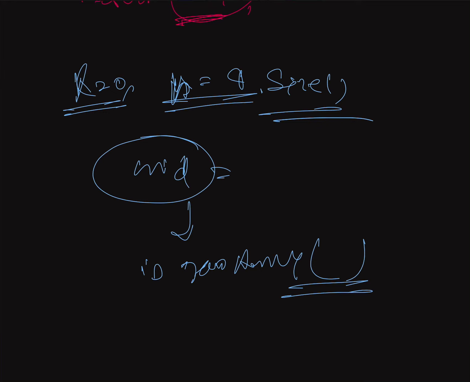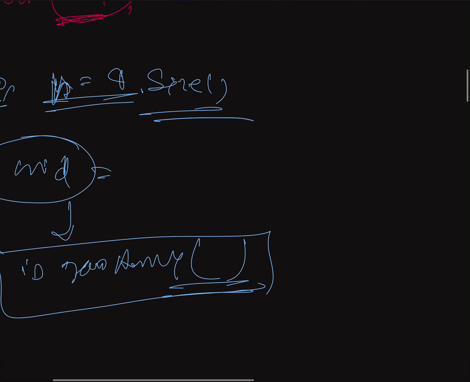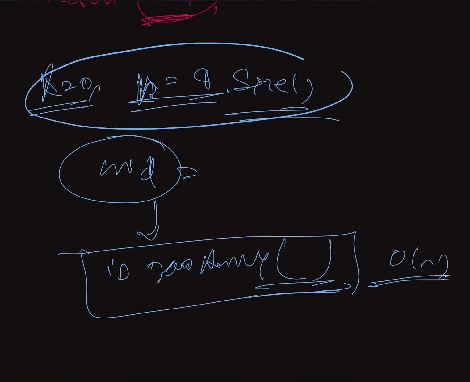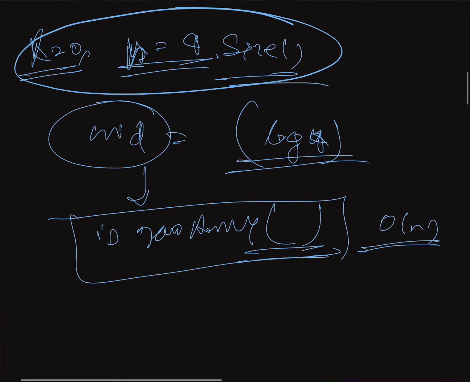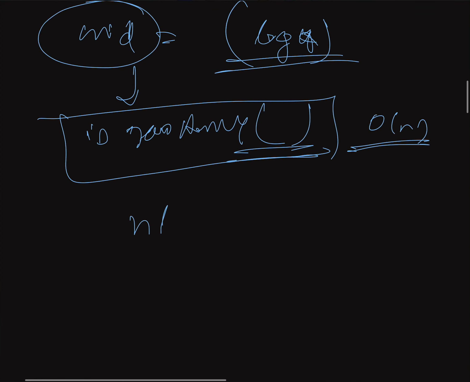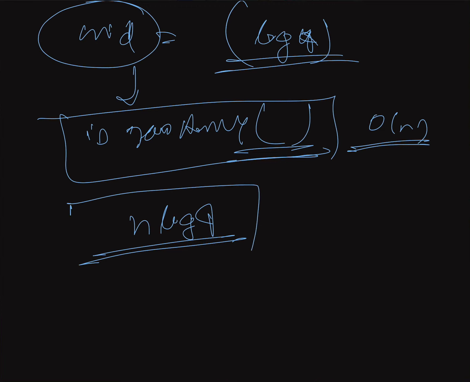So the time to check whether a zero array is possible or not will be big O of n. But the linear search we were doing for k will be decreased to log q. It is clear. Then the ultimate time complexity will be n into log q. The process, the algorithm, the approach, how to optimize this, is clear.